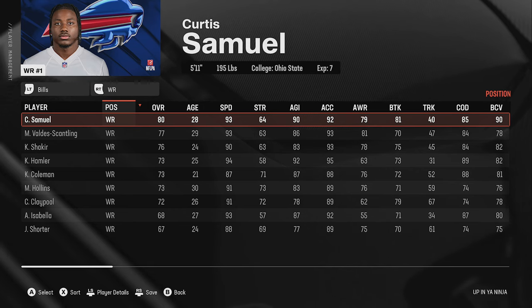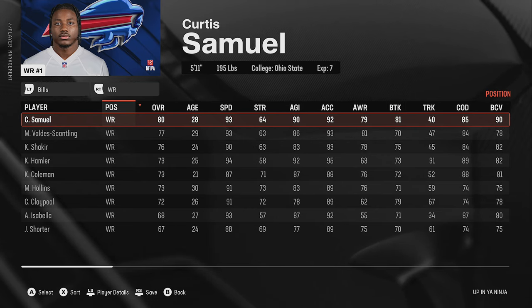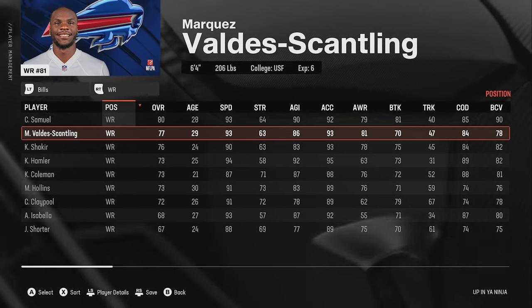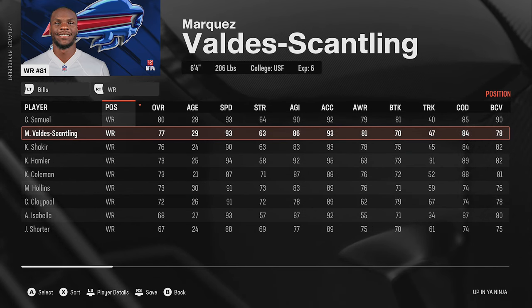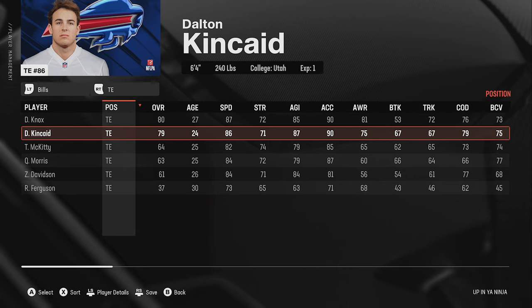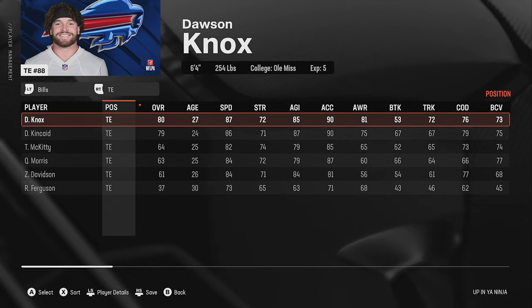Curtis Samuel's your best receiver. He's really just like a trick play guy, you know, a guy you throw the ball to with bubble screens and stuff like that. He's not a great receiver, but he has 93 speed, and so does Marquise Valdes-Scantling, who used to be, I think, like a 94 or 95. They also have KJ Hamler, who's only 5'9", but he's also 94 speed. So you've got 3 receivers that are above 93 speed, which is probably the most important thing. And they also have a lot of really good tight ends with speed as well. Dawson Knox is an 87 speed, and Dalton Kincaid, a first round rookie from last year, is an 86 speed. Both of them are very tall, so you can work your offense around a 2 tight end system.